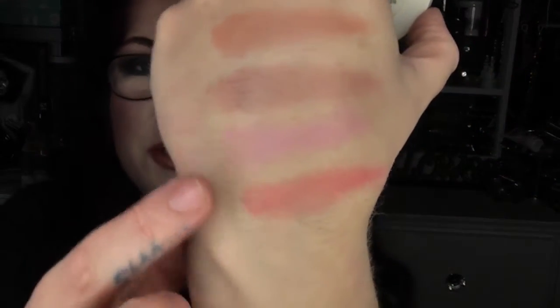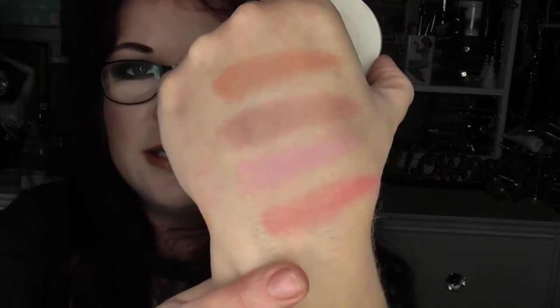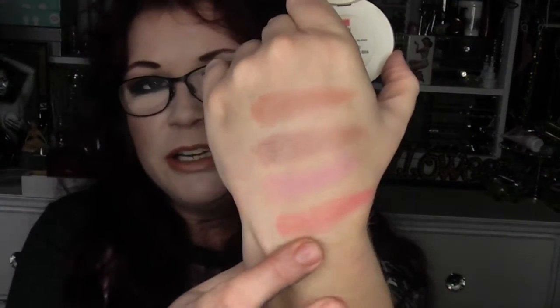I absolutely love the cream blushes from Topshop. They do have a thicker consistency than the MUA Luxe ones, and I do find that they are more pigmented. Like that is 2 swatches, but that was just 1 swatch straight away. They do blend out quite nice, and this one's quite a nice, very summery, bright sort of coral pink shade. It's really lovely on, but you definitely want to have a little bit of a light hand with them.